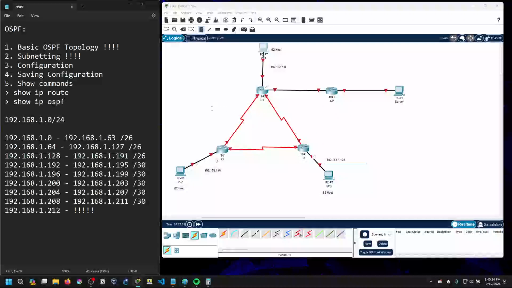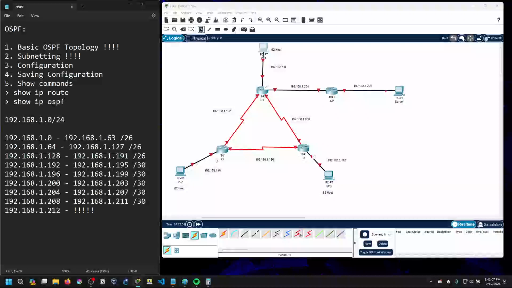We'll also give these while we're at it: 192.168.1.192, 192.168.1.196, 192.168.1.200, and then 192.168.1.204, and the last one 192.168.1.208.